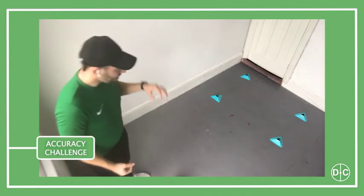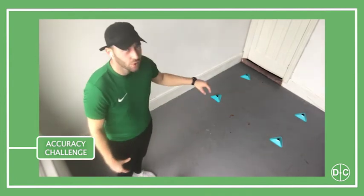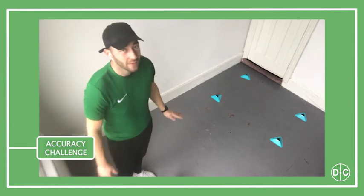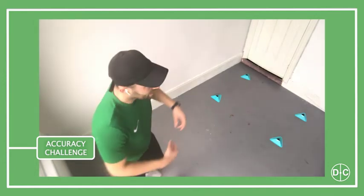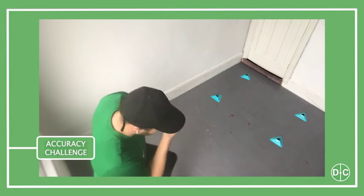Again, the key thing is that if you do have the space, you can be further away. Also, a good surface would be maybe a carpet or grass, which is going to help to slow the ball down. A flat surface like this is quite slippery, so the ball is going to simply roll, and you're not going to get as many realistic movements. Again, these are just games to show you some ideas of what you can do, and you can be as creative as you want.